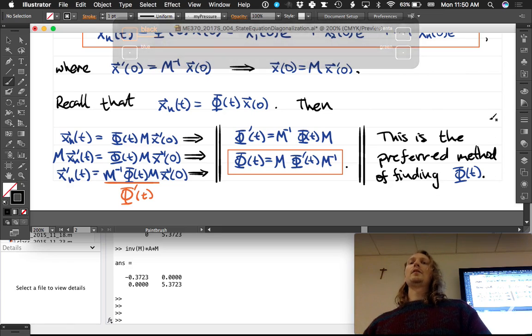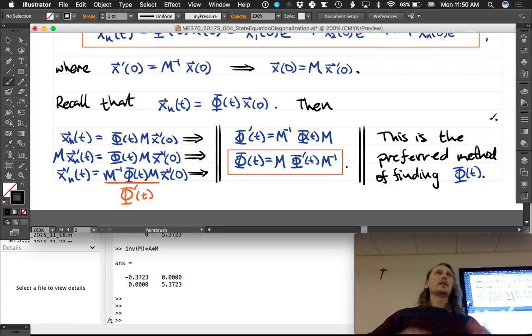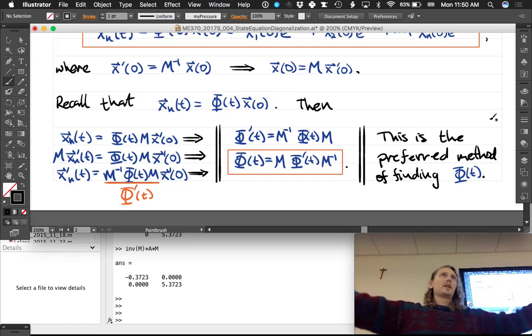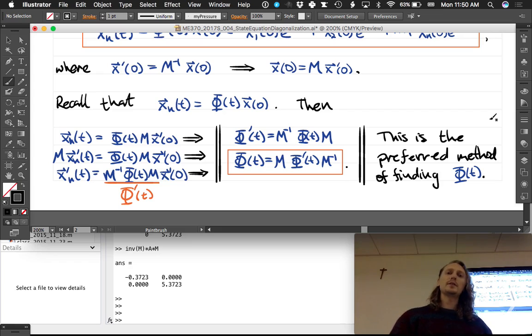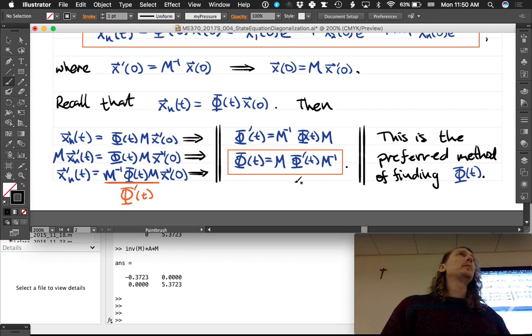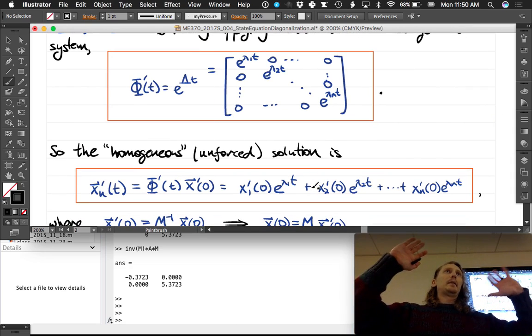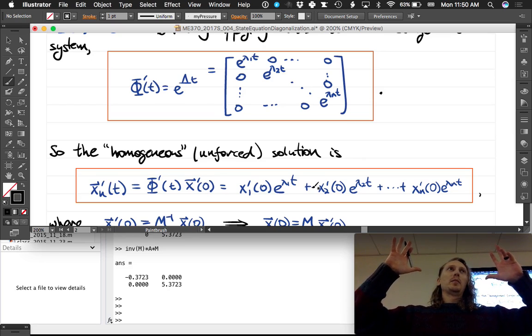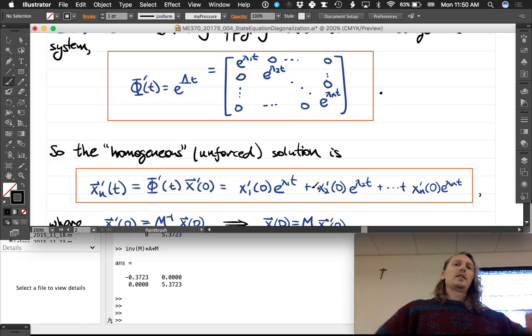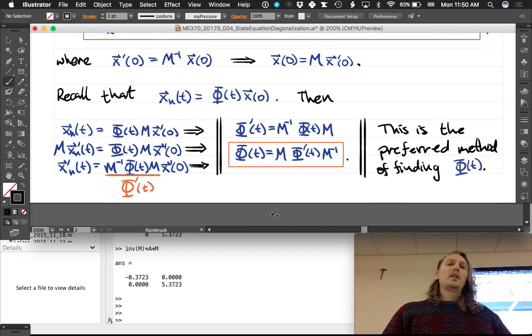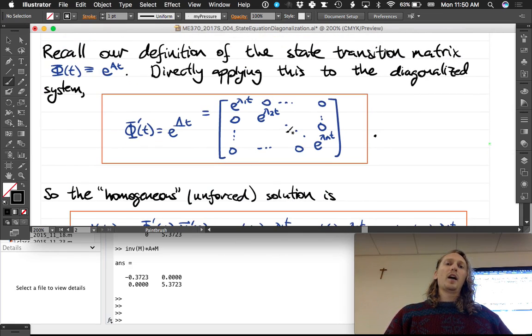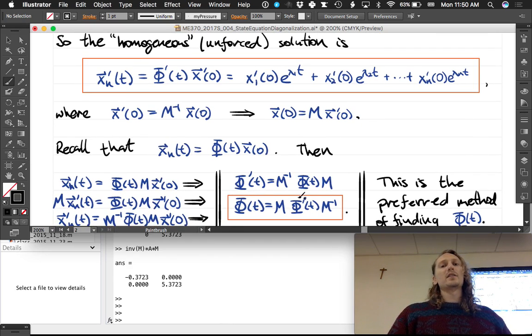So instead of trying to go to that Peano-Baker series definition of a matrix exponential, instead what we do is we come here, we find phi prime, and then we plug it into this expression. In order to find phi prime, remember we had to find lambda, big lambda, all the eigenvalues, and big M, the modal matrix, all of the eigenvectors. And then it was straightforward to find phi prime actually, once we just found the eigenvalues, we knew phi prime. You do need to know the eigenvectors if you want to transform it back into phi, though.